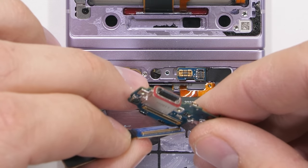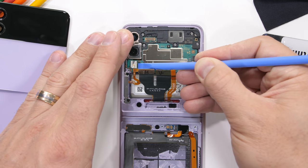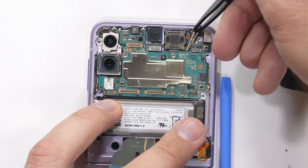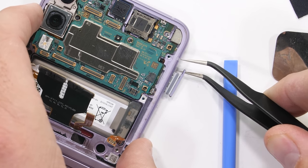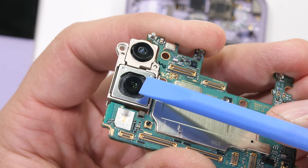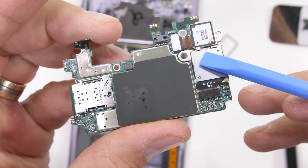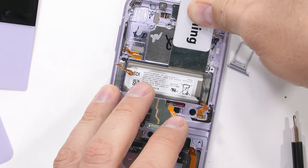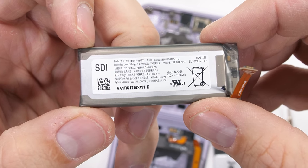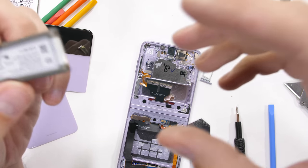The charging port separates from its ribbon cable — it's plugged in on the underside and has a red rubber ring around the opening. The upper motherboard has several extension ribbons going through the hinge, along with six more silver screws holding down the top plastics. Even after getting all those screws out, there's still something holding the motherboard in place — ah yes, my old nemesis, the SIM card tray. With the motherboard out, we can see the top 12-megapixel ultra-wide camera with no optical image stabilization, and the main 12-megapixel camera below that which does have OIS. There is another battery in the top half — Samsung put this 930 milliamp hour battery there to balance the weight of the two halves so it doesn't yeet itself to the ground with each unfolding.